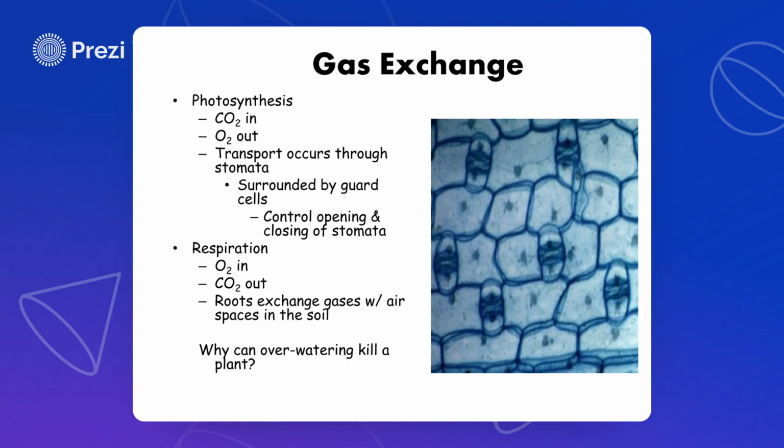During photosynthesis in daytime, CO2 enters the leaf through stomata and O2 as a byproduct of photosynthesis exits the leaf. Some water vapor also escapes during this process, and this is called transpiration. Second one is respiration. It occurs during day and night both. O2 is taken and CO2 is released. This happens in all cells of the plant.